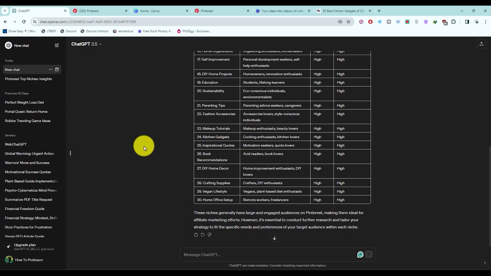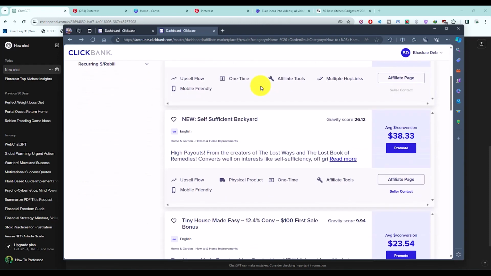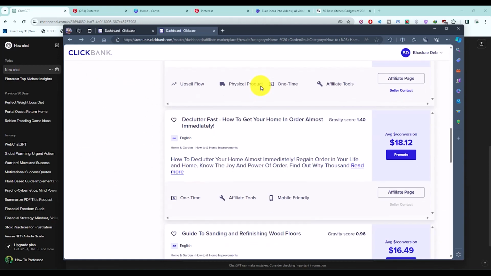Once your niche is ready and you have content, you will need an affiliate link from which people will buy and you will get the commission. So for this, I'm going to choose ClickBank because it is one of the best affiliate platforms out there. Now over here, I'm just simply going to search for kitchen and I will just simply add the affiliate links of all the gadgets related to kitchen or kitchen work, which you'll find right over here.